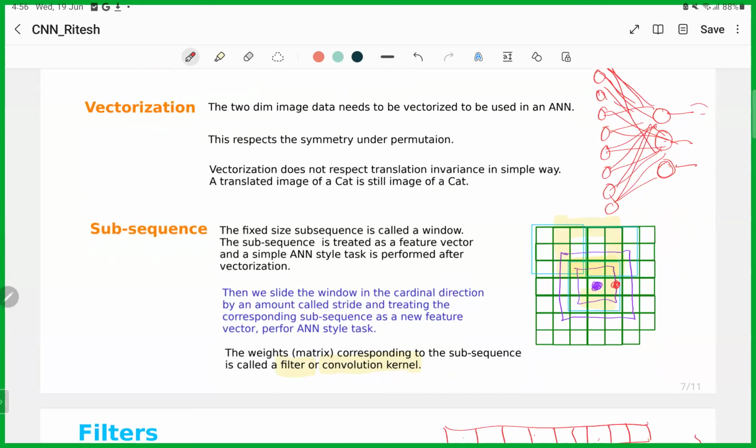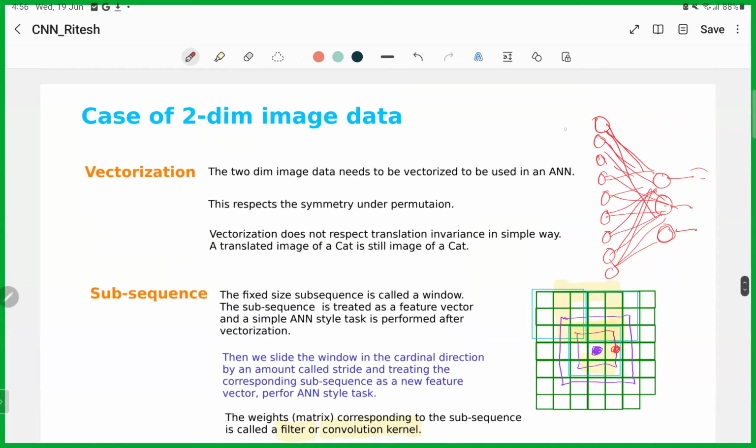Where do I gain? I gain because my ANN feature size is 9 here, no matter the size of the original image. My filter is 3 cross 3. So the network I'm using has not more than 9 weights and one bias, plus b, which I always have. So only 10 real numbers, used over and over again. So my number of parameters reduces drastically.